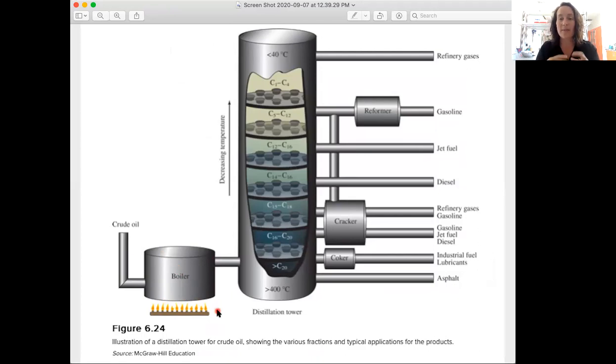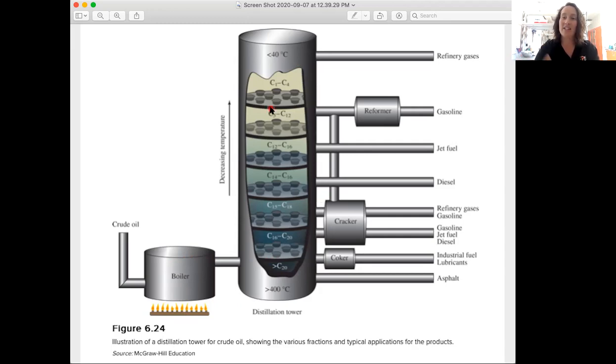So they're all liquid to begin with, and if you add just a little bit of heat, tell you what, that methane, ethane, propane, and butane are going to start jumping around real fast and fly into the gas phase, because remember, they boil at pretty much negative temperatures. So they're going to be the first ones to jump off and turn into gas, and then they're going to flow into this distillation tower.